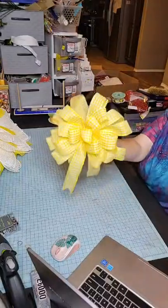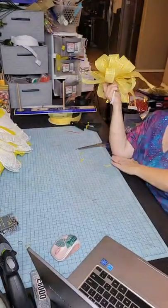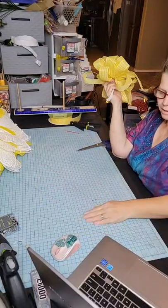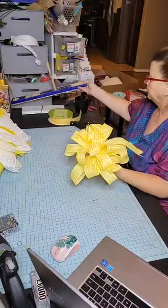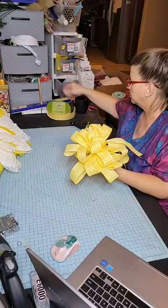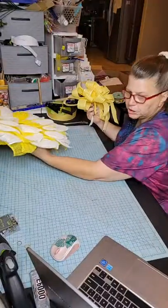It's a loopy bow, see? It's got a whole bunch of loops on it. Did it take you long to get used to? Nope, it didn't. I picked up on my bow maker pretty quickly. I really, really liked the bow maker. But I used to do bows by hand also, so that could make it easier to work with for me. Gigi is designed by Giselle, yes.